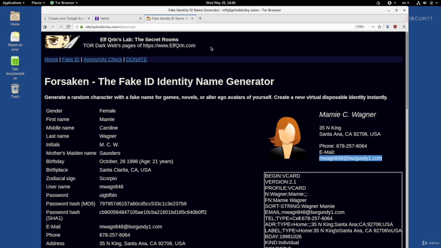Now, an even better solution to this is to take this information and even modify it yourself manually so that you don't forget the information in here. So maybe you can modify the first name, the second name, you can modify the email, but the main idea here is you want to create an identity that you will always use when you're on the darknet and you will never use when you're on the clearnet.